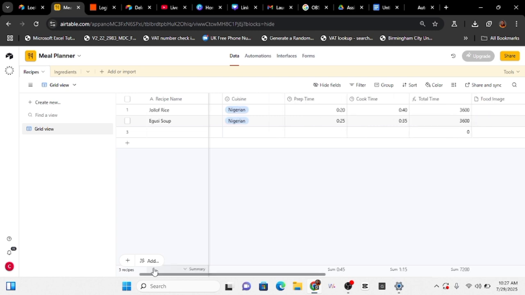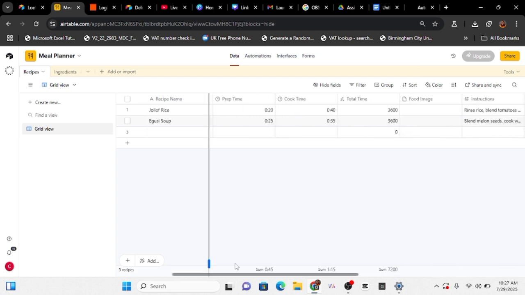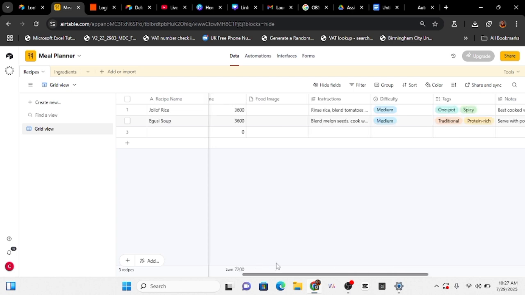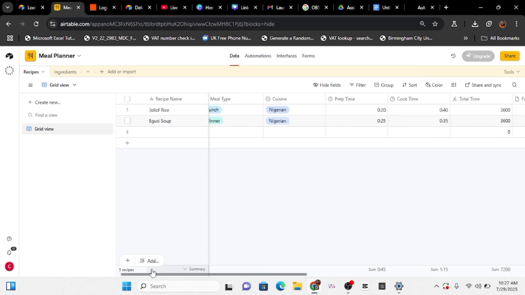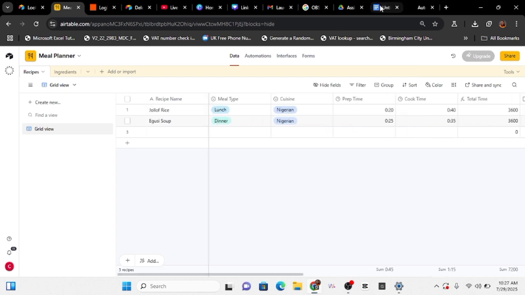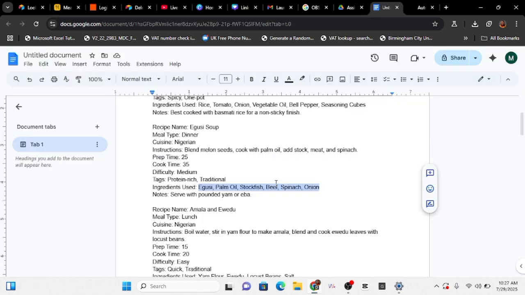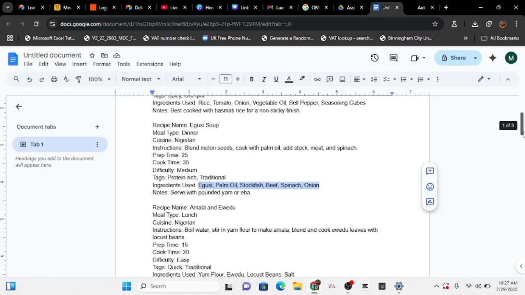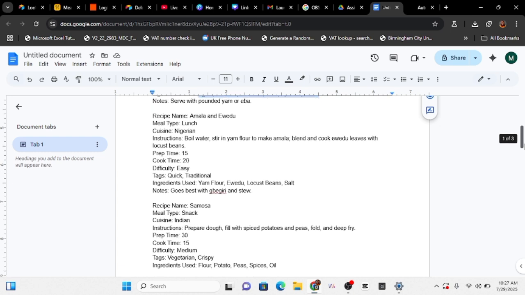So the next meal on our list, I hope we've added everything. Yes, the price we've not added, we've not gotten to that. So this is how you are going to repeat this for every meal. The next one we have is amala and ewedu.